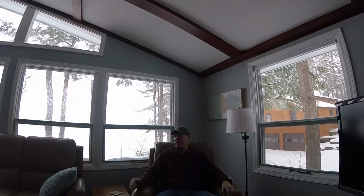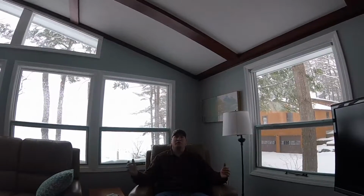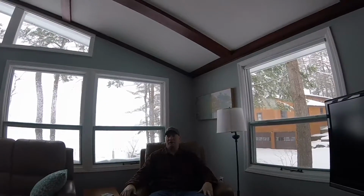Here we are at the Sebago Lake headquarters. It's April 1st, and if you can see outside, we've got a nor'easter going. No fishing at all. The lake's frozen up. All the lakes are frozen up in Maine. Last year I was on the water on March 18th. This year, I'll be lucky if I'm on this month at all.